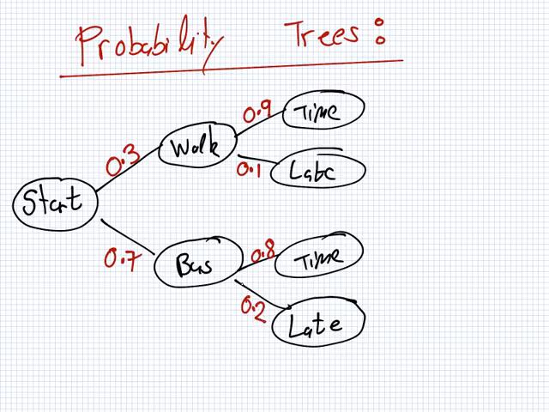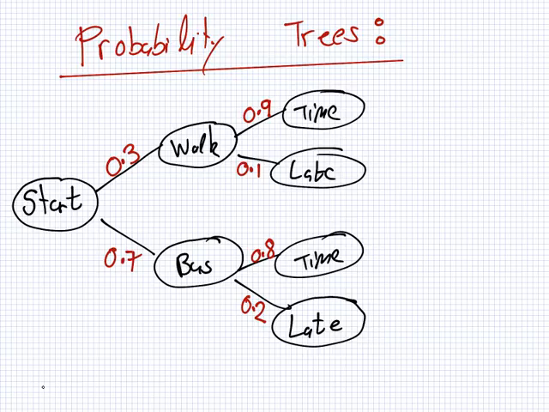So the probability trees have the advantage of being able to consider different possibilities as you sort of travel through time. In the story here, we can have different probabilities for being late depending on what happened previously. So probability trees work really well when one event follows another event. This is the key. So now the question is, how do we use them? So the way probability trees work is you multiply across.